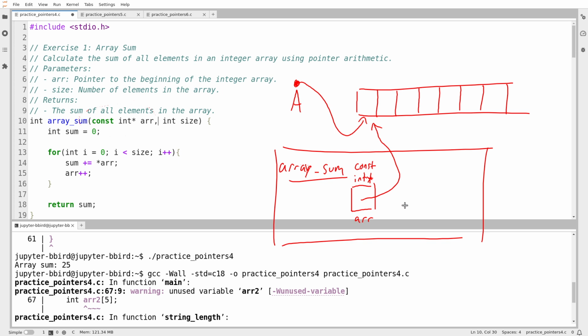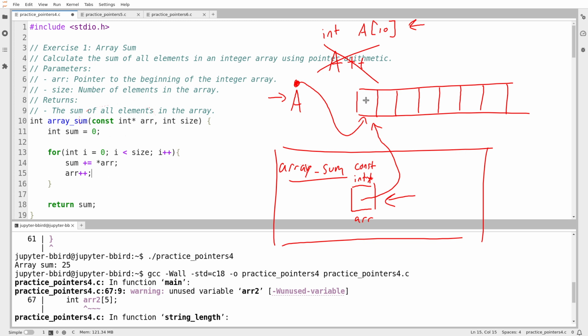But notice that the variable ARR is a regular pointer variable. I'm allowed to change it. I would not be allowed inside of main. So if I declare an array like this in main, so if I make a real array and I own the original, I would not be allowed to write A++. That isn't allowed, because A is a fixed pointer permanently pointing to the beginning of the array that it corresponds to when you create it. But what I have inside the function ArraySum is just a regular pointer variable. I can modify it all I want. So that's what I'm doing here.